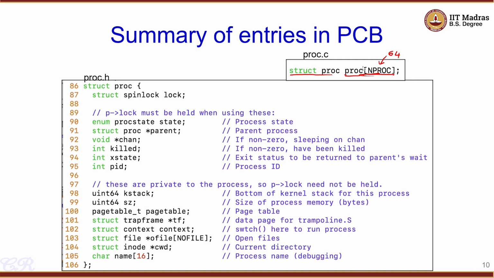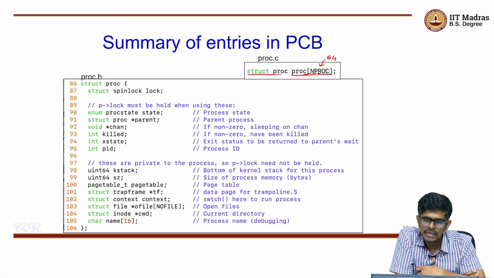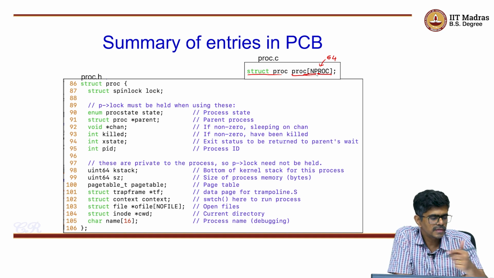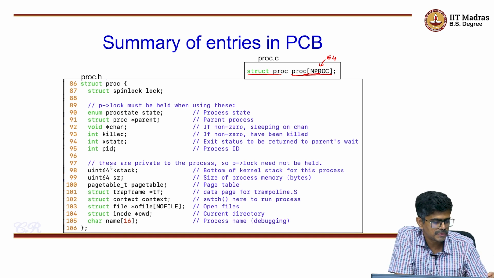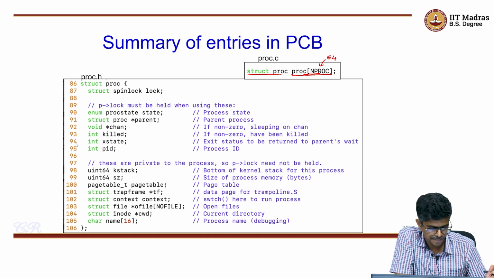Okay. In more sophisticated operating systems like Linux, there are two differences. First, it will not be statically defined like this array, but you could dynamically define this kind of structure. And the second thing is that the structure would not be so small as we see over here. There will be a lot more entries present, but still the critical entries are what we essentially see over here.